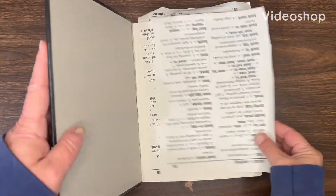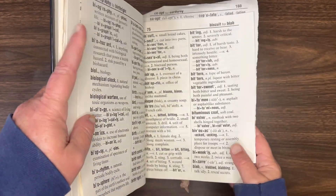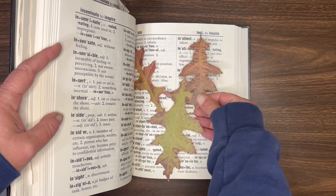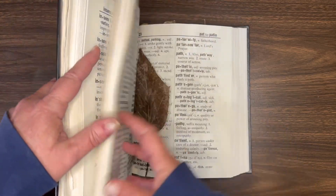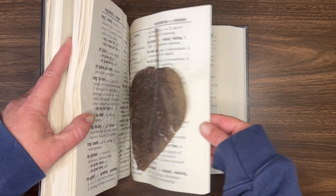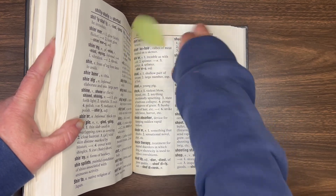Hey y'all, I need to dry some flowers and some leaves and this is the dictionary that I used last year. I'll show you some of the things that I've dried. These I just picked up locally out of my yard, walking down the road. I put these in here to dry. I did dry flowers in here too, but I think most of those are towards the back. It's very simple to do and I needed to do two this year because I wanted to share one with my daughter.